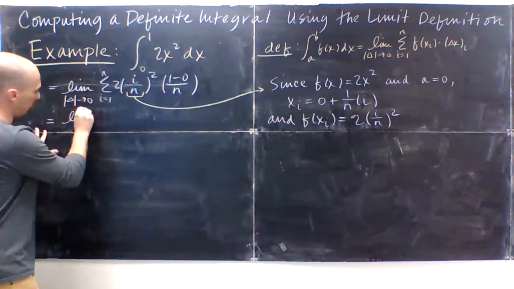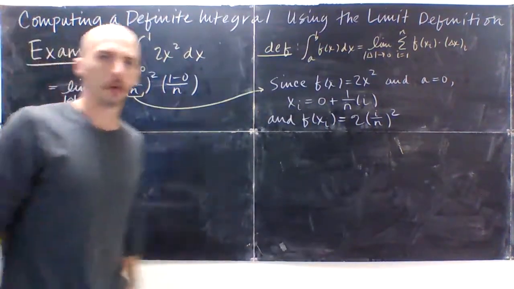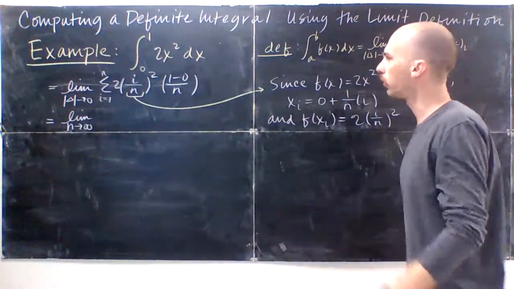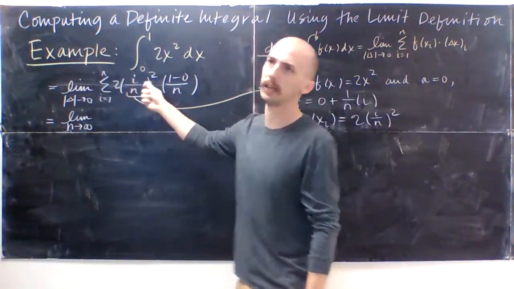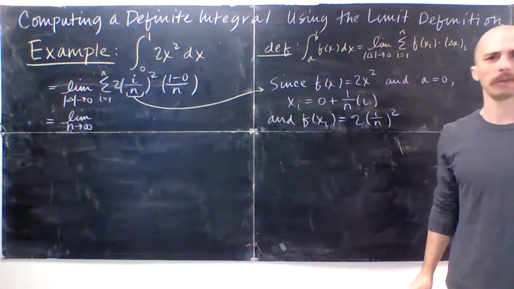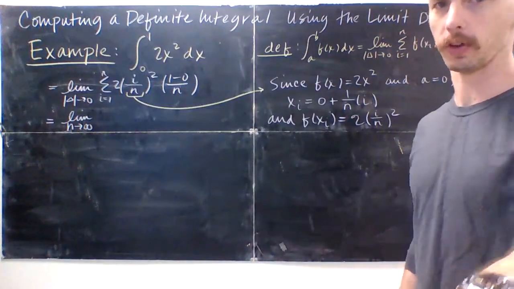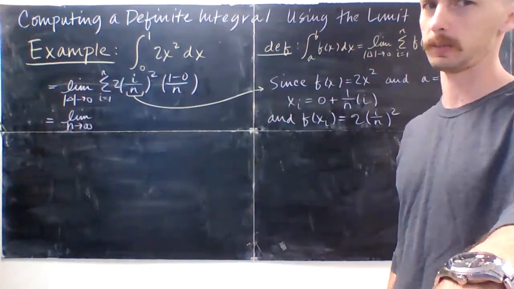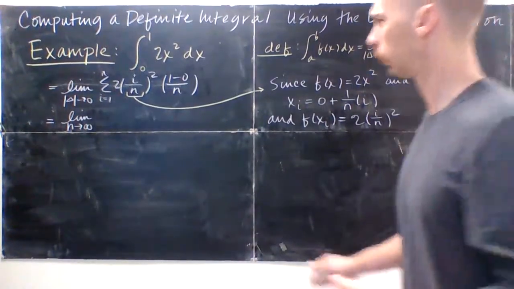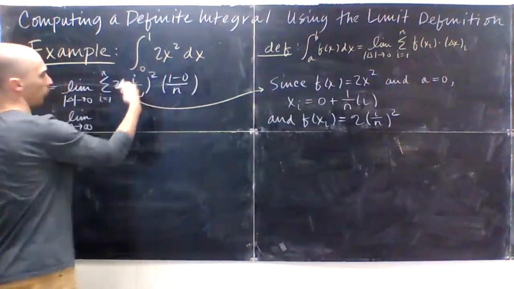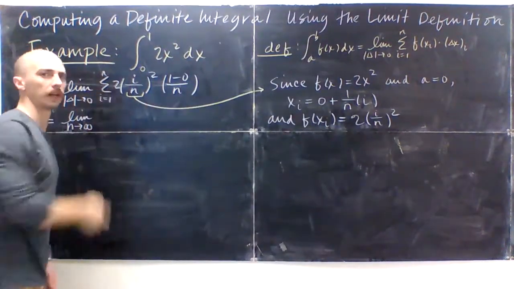And I will acknowledge that this is the limit as n goes to infinity. But actually, hold on. I can factor out more than just this 2 over n right here. I'm going to actually factor out that n as well. Hold on. I'm not seeing that on my note sheet right now, but I'm going to pause and make sure there's not some reason I waited to factor the second set of n's out till later. No, there was no good reason. So I'm going to factor out the 1 over n squared here, the 1 over n, and the 2 because they don't have anything to do with my indexing variable.